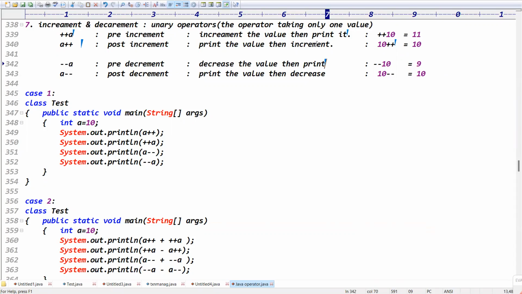Yes, sir. Now decrease the value. Now decrease the value means what? It becomes 9, right? Now itself we can do it. 10 minus minus means what? Not now, later, next statement. For the present you take the 10 only. Post decrement, right? Present you take the 10 only. When it goes to the next statement, it becomes how much here? 9, right? I think you got the clarity now.